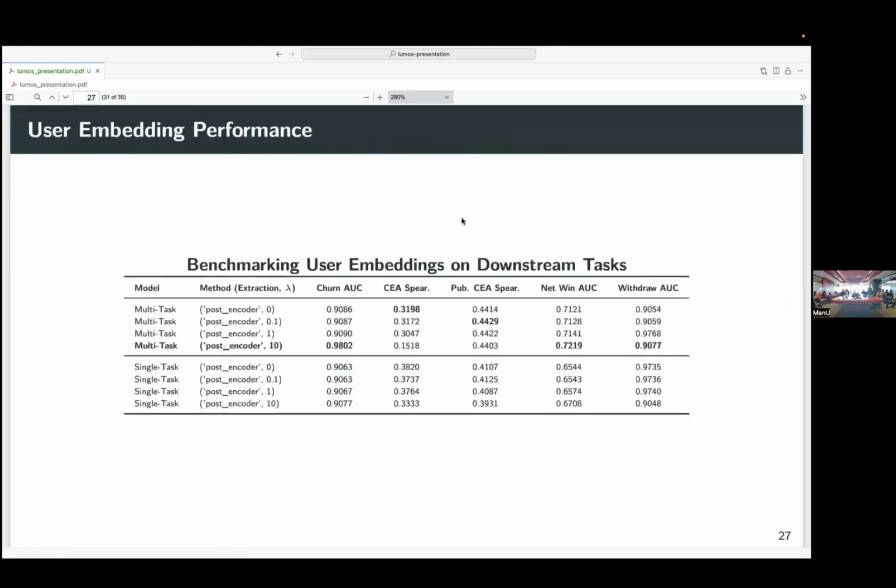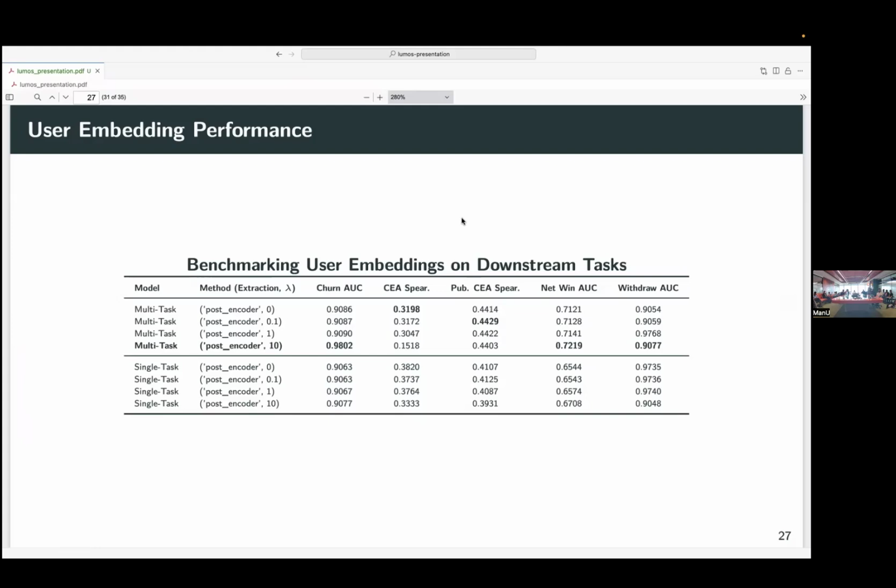So this is one of some of the earlier studies that we've already done in terms of these choices. We have a benchmark of 5 different tasks. One is churn prediction, AUC on churn prediction. One is CA prediction. In CA prediction, I'm not looking at MAPE or R square. They can be very noisy.